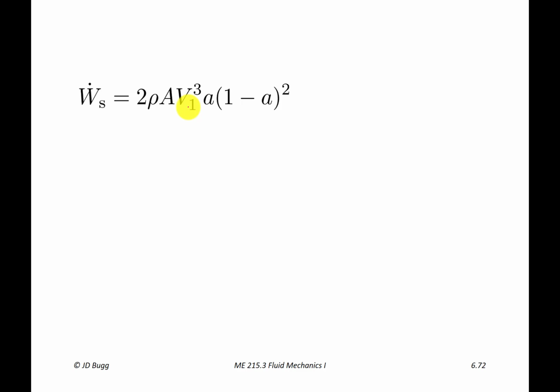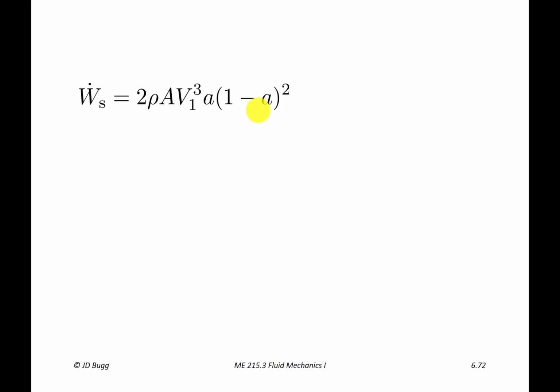The only one left on the side that is really a performance parameter of the particular wind turbine is this axial induction factor. Now it occurs in a couple spots, but that's no problem. So that shows that axial induction factor is obviously going to play a very important role in how much power this thing produces. And that kind of stands to reason. Axial induction factor tells us how much the air is slowing down. Presumably, the more it slows down, the more power will be produced. However, it's not quite that simple.